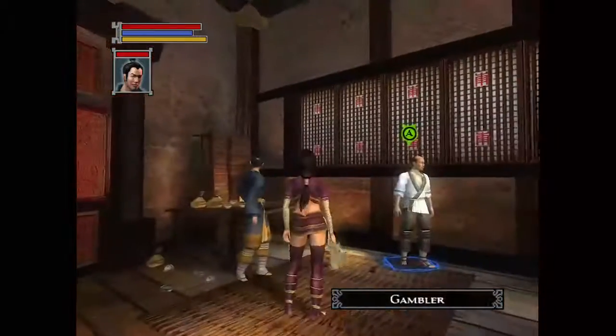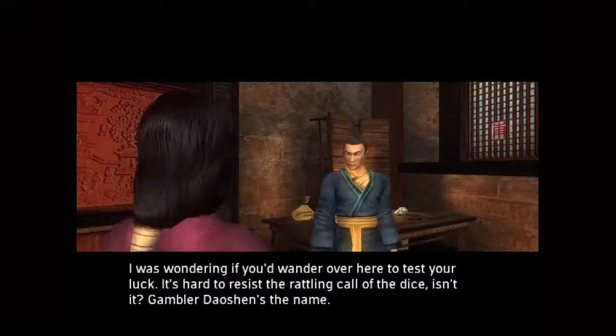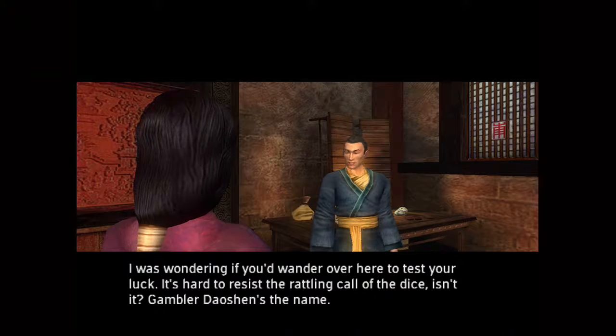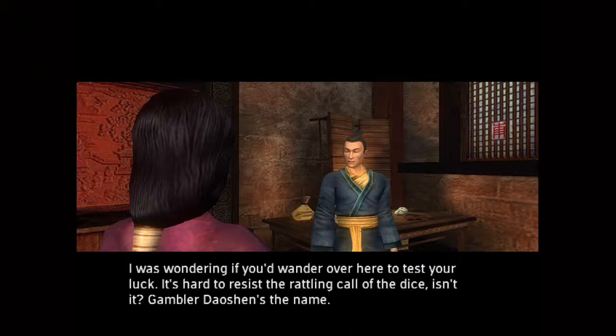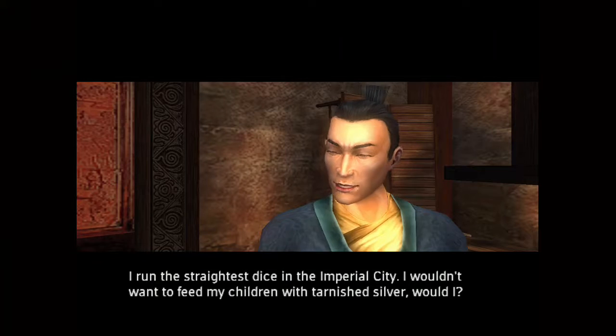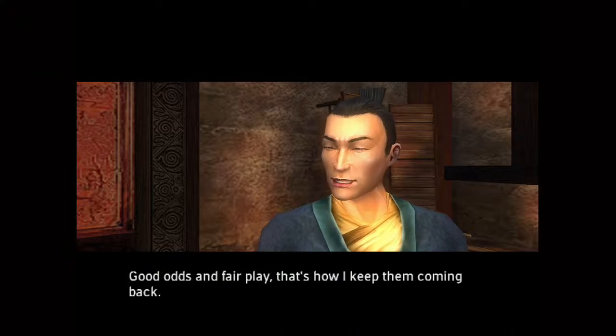You sure? Dushan? I was wondering if you'd wander over here to test your luck. It's hard to resist the rattling call of the dice, isn't it? Gambler Daoshin's the name. I run the straightest dice in the Imperial City. I wouldn't want to feed my children with tarnished silver, would I? Good odds and fair play. That's how I keep them coming back.